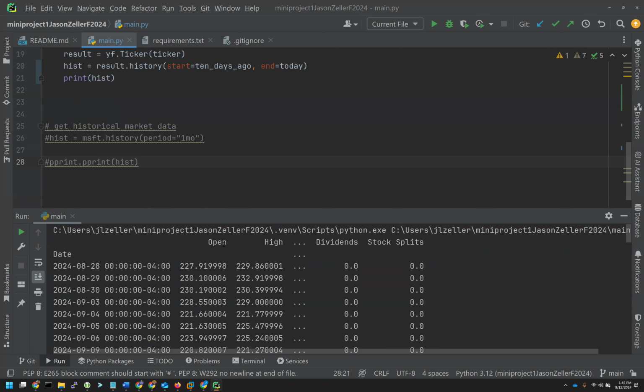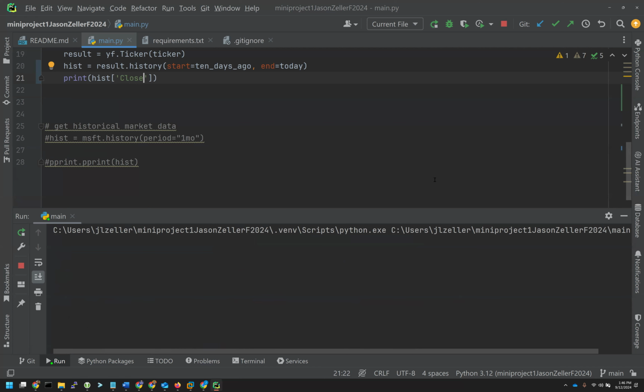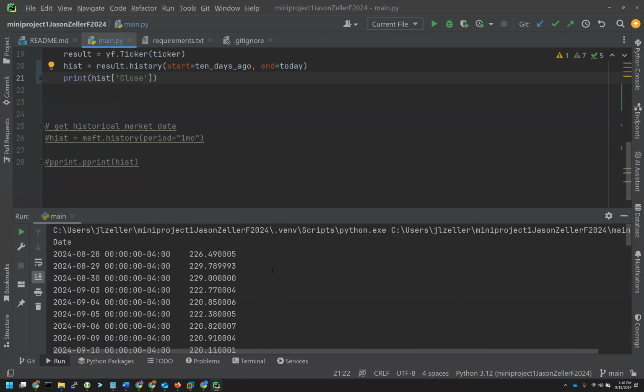Okay. If we look at these headers, we have open, high, dividends, stocks. There's a bunch of these other ones out here. There's a way to look this up. I'm not going to give that to you guys yet because we're going to talk about that with pandas, right? What we know is that this is potentially the close. So we want to pull out of this history just the ones that have a key of close. All right. So let's print that. Okay. So now what we got is our timestamp, and we got the closing price that was going through there.